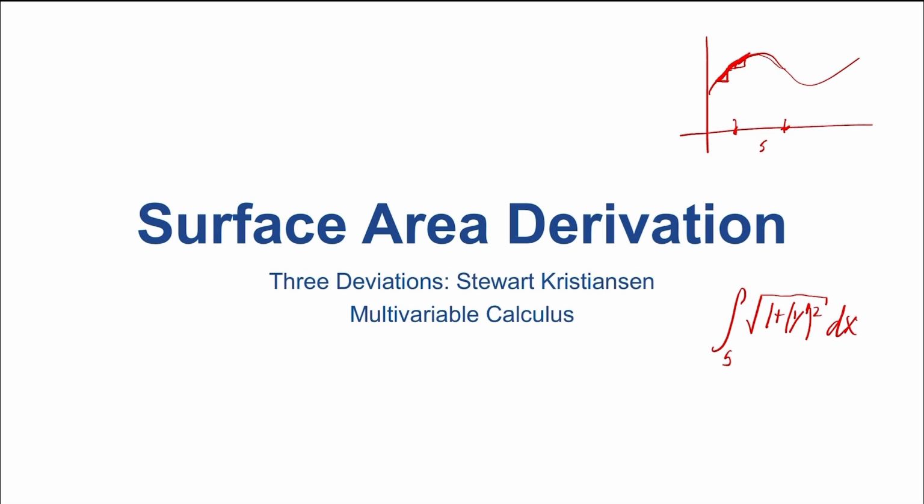Now we're going to do the same kind of thing, but instead of finding the arc length, we're going to find the area of a surface. So it's kind of similar to the arc length, but it's a 2D analog. Now the derivation starts with taking the limit of a sum. Now let's actually go over what I'm doing here.